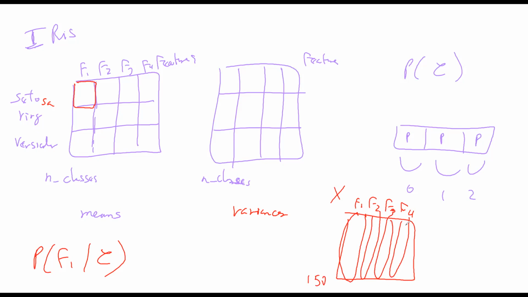So I'm going to say, well, out of these 150, not all of them are setosa. So just maybe these, and that's it. Those are setosa. So I'm going to grab just the setosa ones, and I'm going to take their mean. Boom, done. Then I'm going to take F2, and I would look at the F2 again, mean, boom, done. And I continue doing that for the means. Then I repeat the exercise, but this time around I do it for variance. So I grab the same setosa samples and I say, okay, I need now the variance for F1. Boom, there it goes. Do you see that? And I'm going to do that, of course, for all of them. And I have my data there.